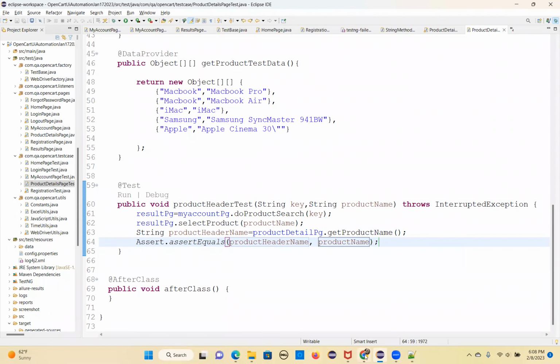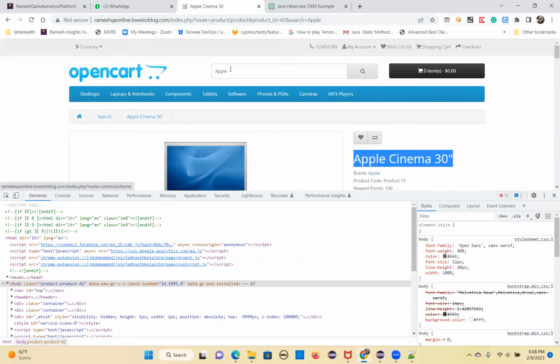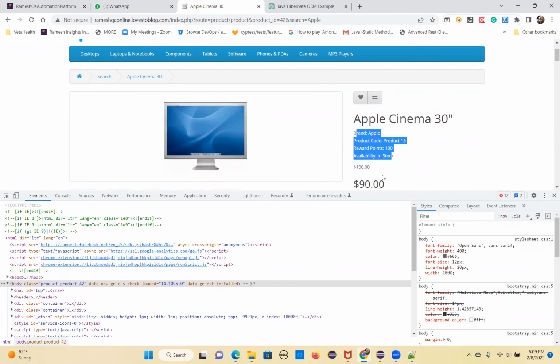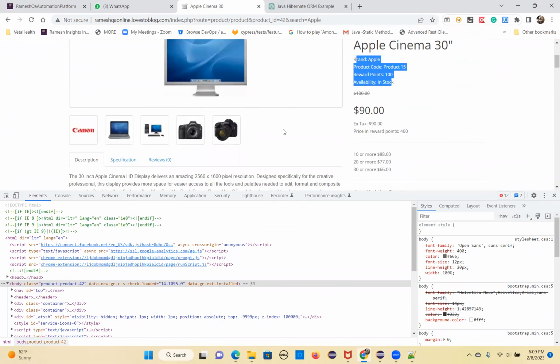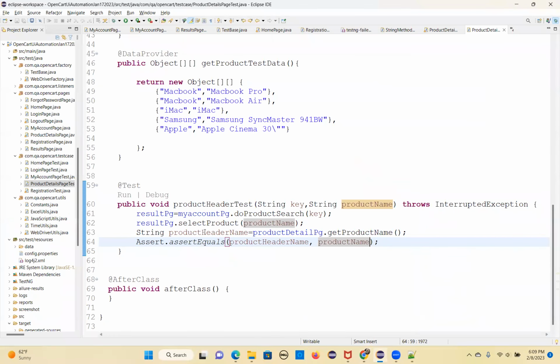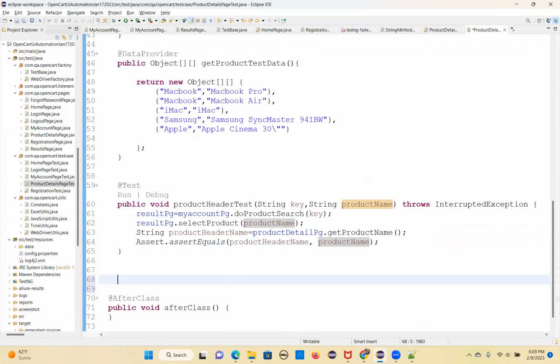See that? So understand here, the test case. Whatever you selected in the results page, that is the one that should be here. This is the one we are getting, right? This one and the one you selected should be the same. That's what I'm asserting here. Okay. Next test case, we'll do all these price, metadata, and all those things. That's the second test case. We'll do that. Are you clear on this test case before going for the second test case?